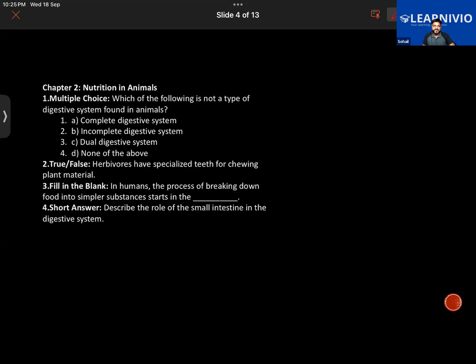Dual digestive system basically refers to such a type of system where one system will be responsible for releasing the solid waste, and another one will be responsible for releasing the liquid waste via different openings in the body. Like we take in food via the mouth, the solid waste is removed by the anus, and the liquid waste is removed by the urethra. So food and the waste products are entering and exiting through different points.